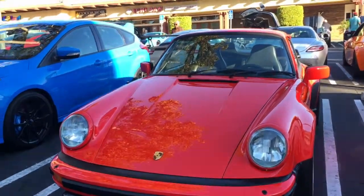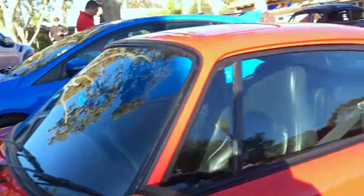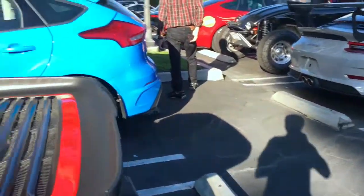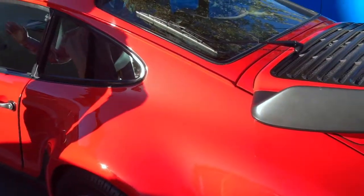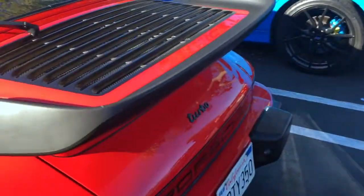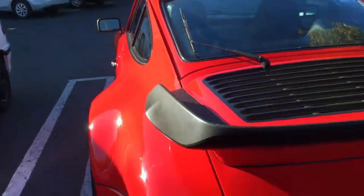This is a 964 Turbo. These are 3-liter twin turbo, and these things were missiles. Not only were they ahead of their time in speed, but they had such an uneven power delivery, because over 4,000 RPM, if your wheel wasn't straight, you were going to spin out. You had to be so careful with this, almost like a Ferrari F40. Obviously you have the turbo badge, but 911 Turbos have a wide body because they have wider tires in the rear along with the front.